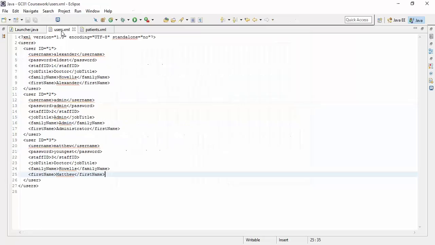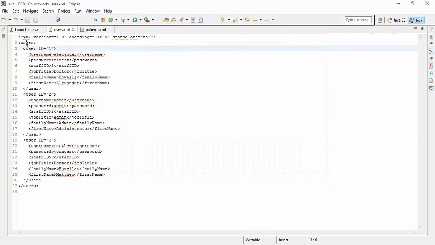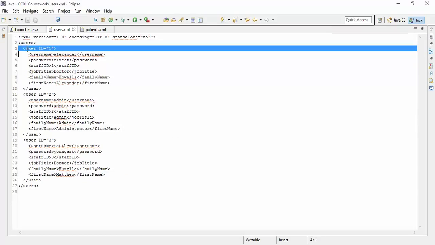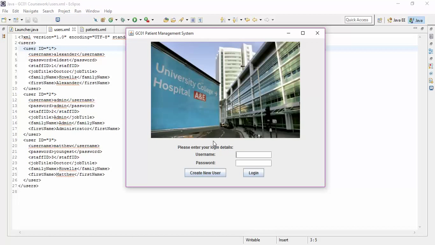So I've included a couple of users with the program, come preloaded in with 3 here. It's also the first point to note that the file handling of the system is done through XML. So this is an XML document which holds the users. You can see we have a root node of users and then individual user nodes, child nodes there giving the attributes of the users. So you can use one of these to log in, or we can create our own.